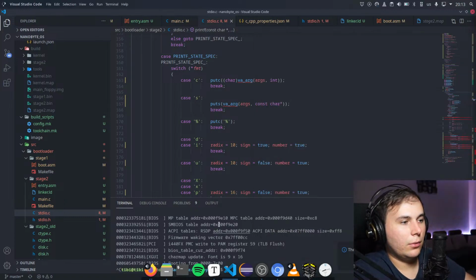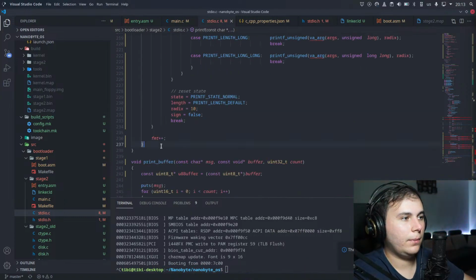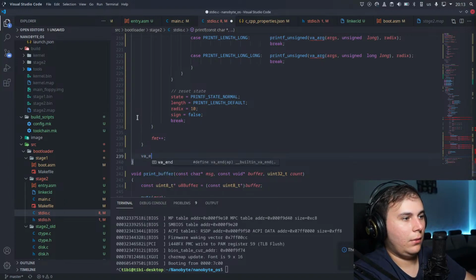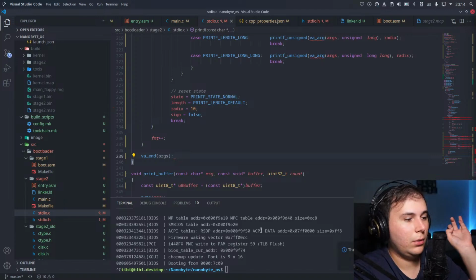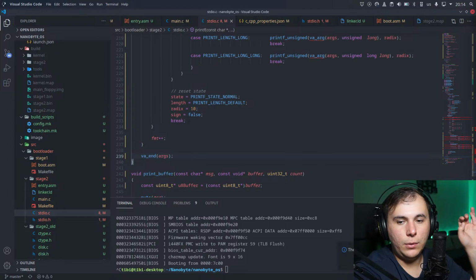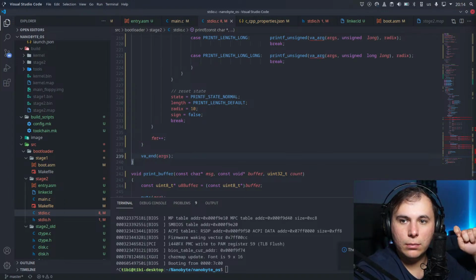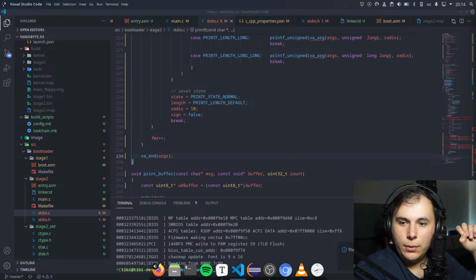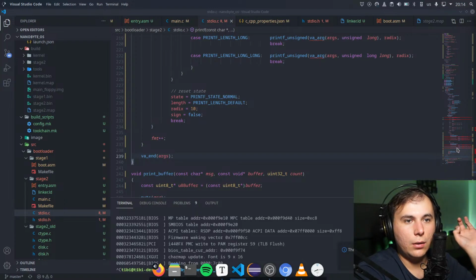Yes, I know what I did wrong. I did not call the end args. That's one thing I didn't do. Not sure if this is the only problem, but I'm not sure if this would cause the problem with... let me see. Yeah, so at this point I'm just comparing with the reference that I have, seeing if I missed anything here.